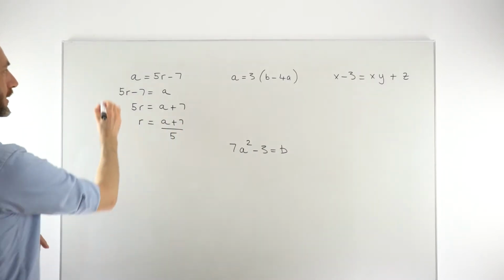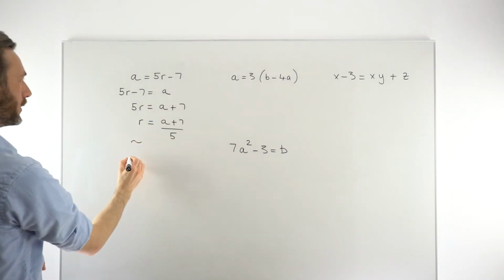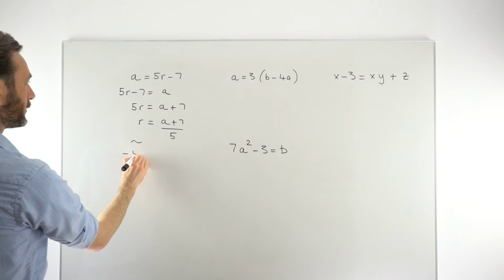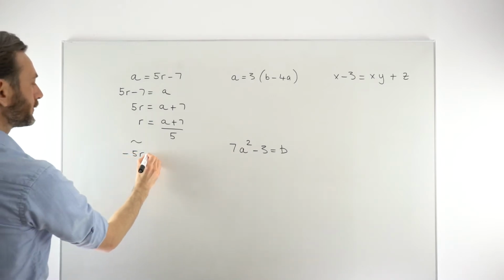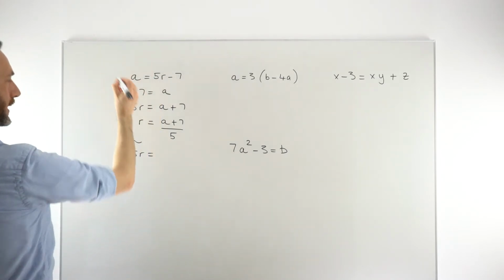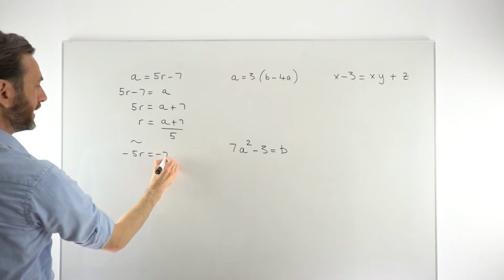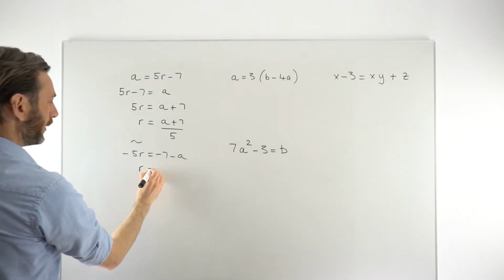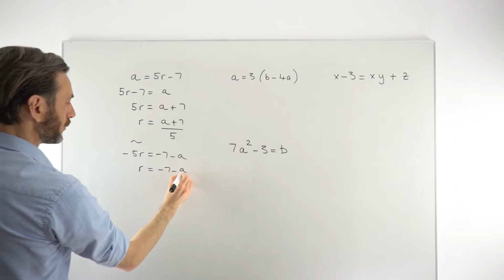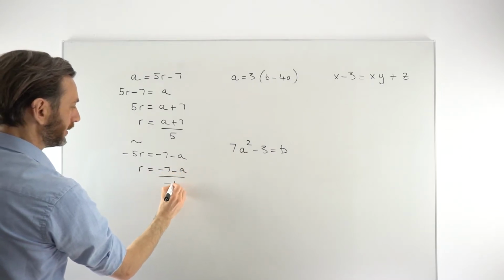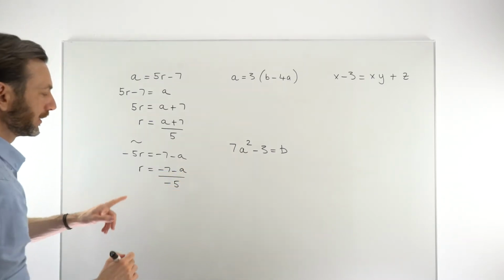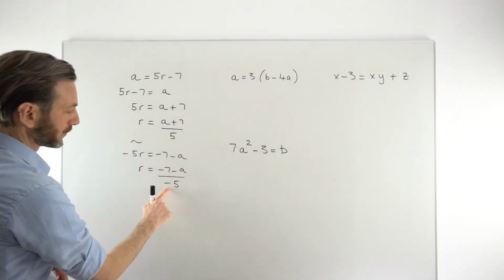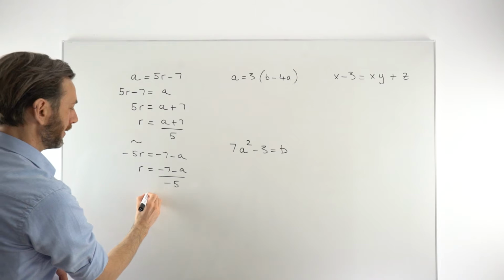If we did that one the other way, if instead of doing that flipping round, we just moved the terms, then we would get a minus 5R over here on the left, because that's a positive, so it becomes negative on the other side. We would get minus 7 minus A on the right. We would then need to divide by minus 5, which is okay, but you can see already all of these negatives, it's a little ugly, isn't it? You could still fix it, because if you're dividing by a negative, that just makes the whole thing negative. So these negatives effectively cancel.